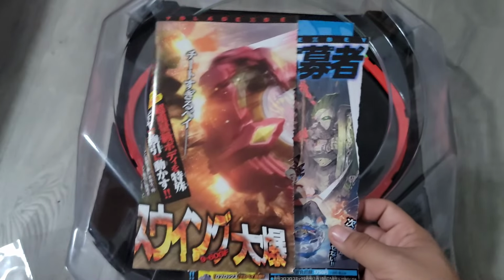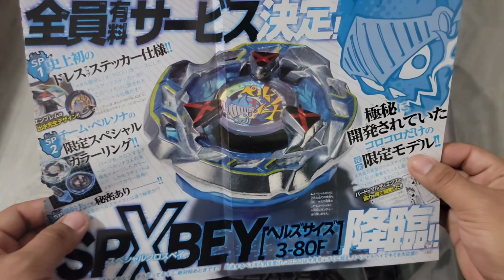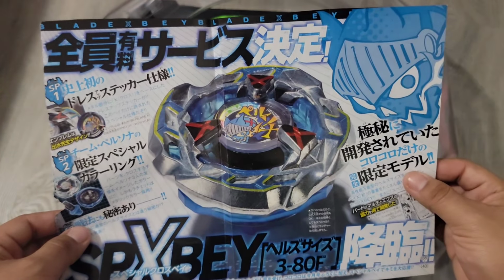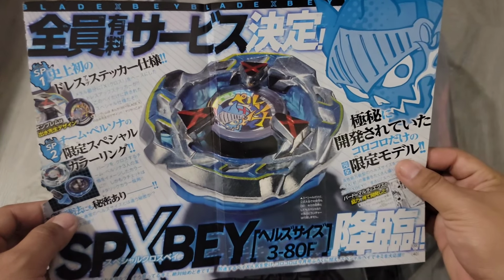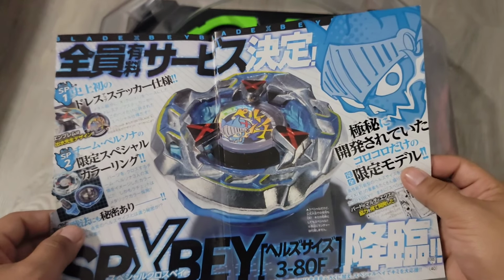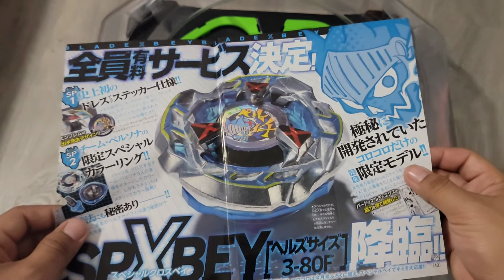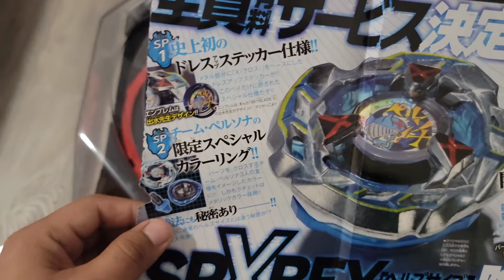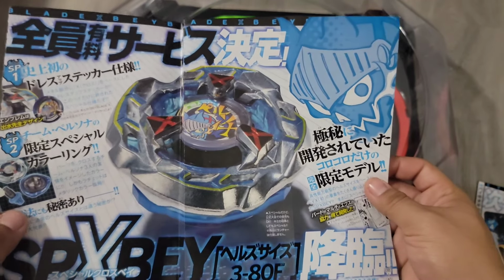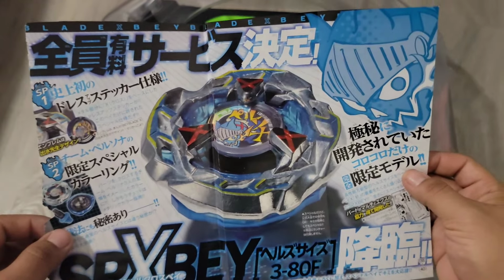And then also, if we take a look further inside, we have the other CoroCoro release that's going to be coming out very soon, which I think a lot of us are very excited for. The bay looks absolutely amazing. It's all the parts of Team Persona's bey together. You have Hells Scythe, you have the ratchet from Knight Shield, and then you have the bit from Dran Sword, which is really cool. I do like how they made that idea, and hopefully the other teams like Team Xuganic and the rest of them could get something like this too. So really nice overall.